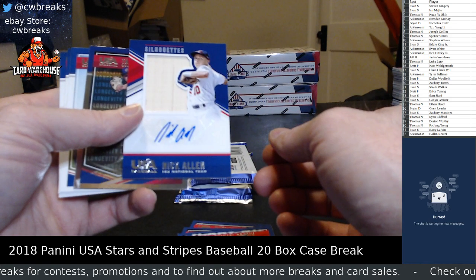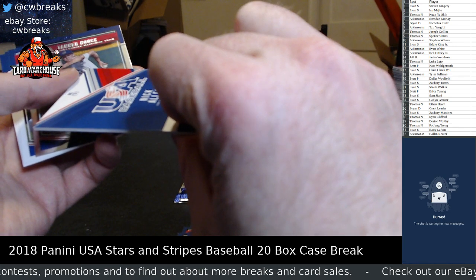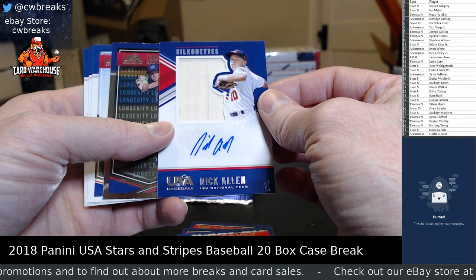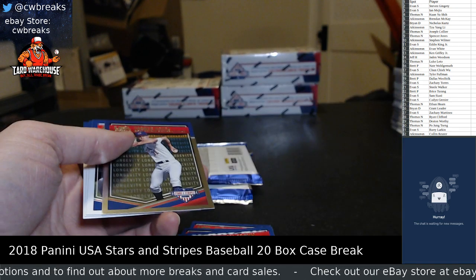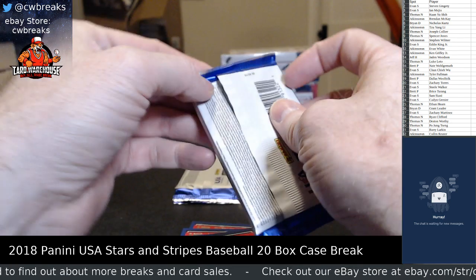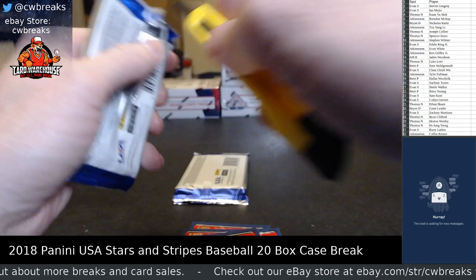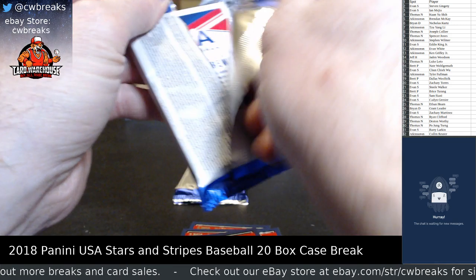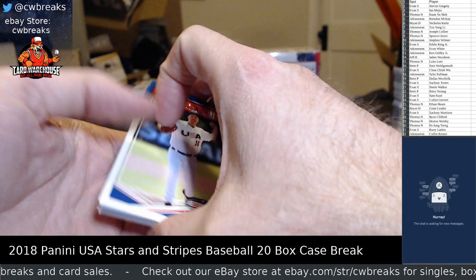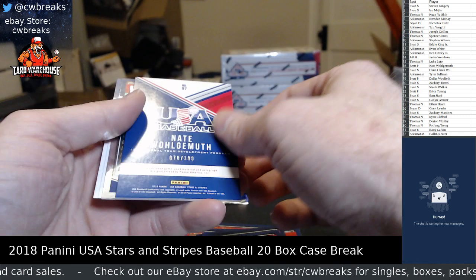So that's the third bat for the case, Nick Allen, and that guy is numbered to 33. Another one keeping up with the theme of strange numbering. 33, Nick Allen. Longevity, base, base, base. Yeah, so that's the pattern. You have 3 base, hit, longevity, 3 more base. It's a base card sandwich, which seems to kind of be the trend anymore, which is nice, because if you're going to damage anything opening it, it's probably going to be the base cards.